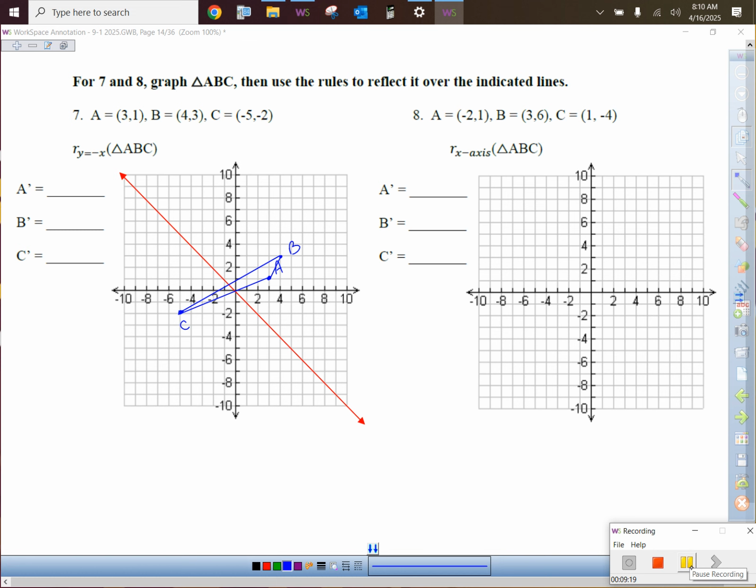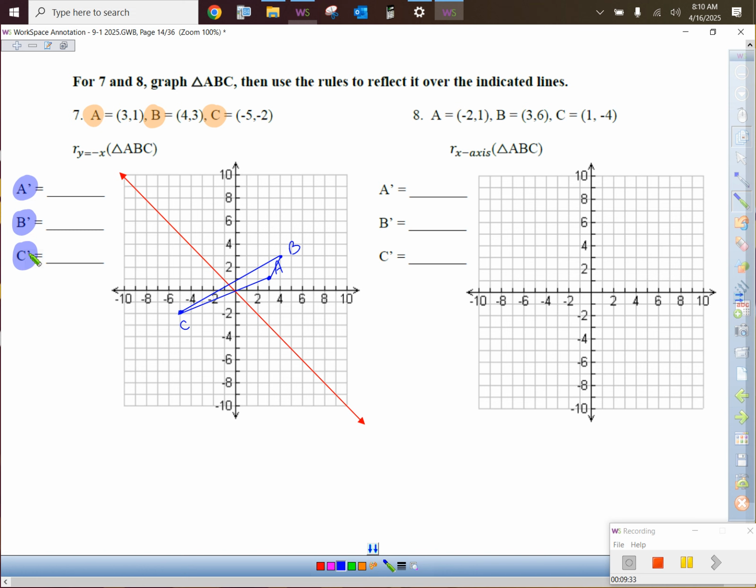Then what they got for us is this thing that I don't think we've seen before. I could be wrong, but you see these 3 points were A, B, and C. They're asking us to find what's called the image of those. They have this word apostrophe. Have we called that prime before yet this year? That's A prime, B prime, and C prime. We're going to have to learn it because it's the whole chapter.